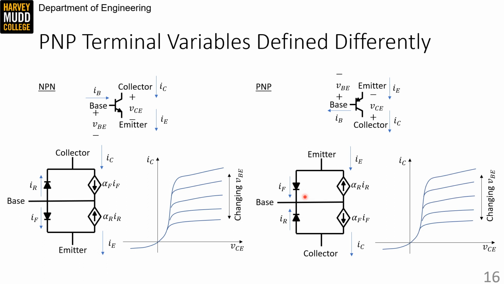However, even though our Ebers-Moll model is backwards, the wacky redefinition of terminals that we did up here has a magical effect when we go to draw our IV curves. The relationship between IC and VCE is the same in a PNP transistor as in an NPN, but we just need to remember that the emitter is at a high voltage and the collector is at a lower voltage when VCE is high. So this over here corresponds to high E and small c, while this over here usually corresponds to high C and small e. Similarly, these high VBE curves correspond to bases that are significantly below the emitter.